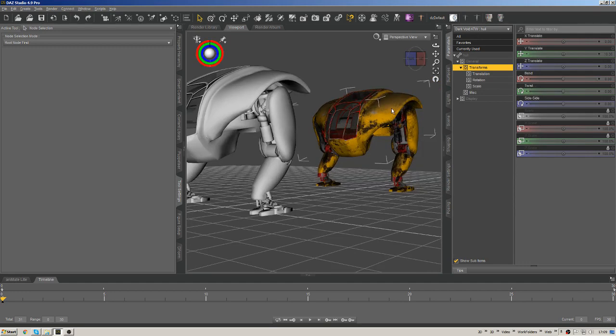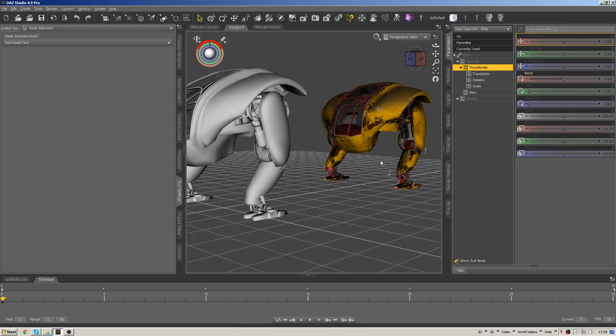So when you're clicking on the model in the viewport in Daz Studio, you're not actually selecting the mesh. You're selecting the joint that drives the model in that area. So like right here, I'm not actually selecting the left shin of that mech. I'm selecting the left shin joint.